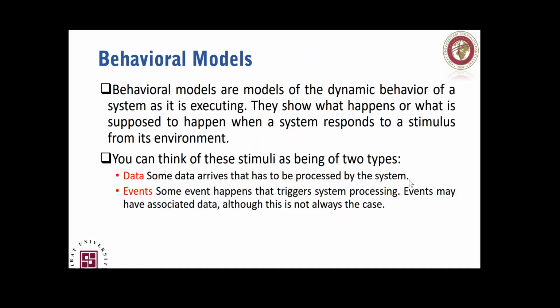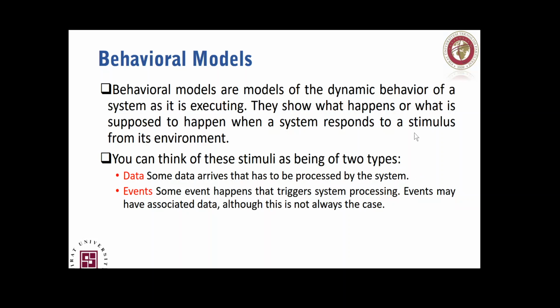Okay, behavioral models. When we think about the dynamic behavior of the system, while the system is executing, while the system is running, what happens during the system running, and after the system runs or responds to a certain event or stimulus, what happens? This is exactly what we refer to as a behavioral model. So we model the system in its dynamic execution, while the system is executing and right after its execution, so we see how the system actually responds. And responds to what? This is what we call events or stimuli in general.